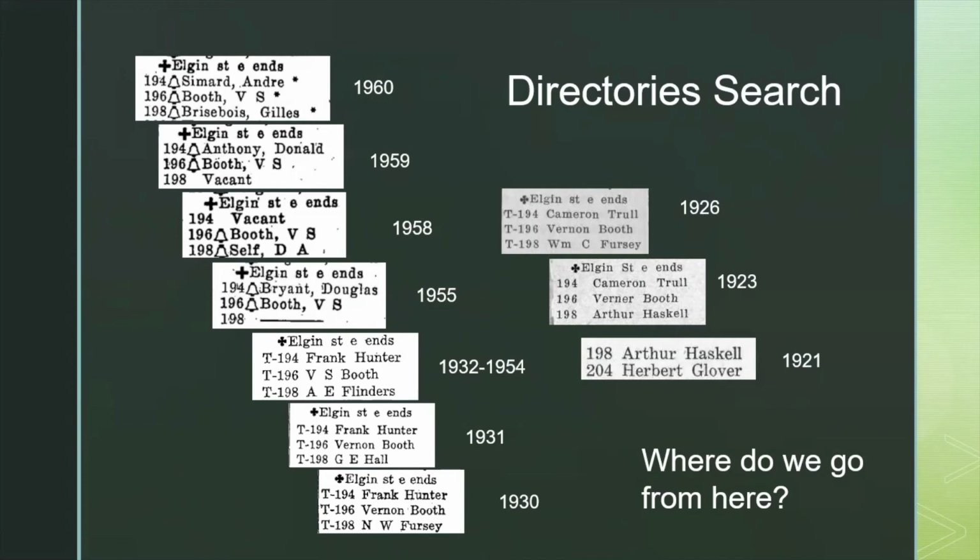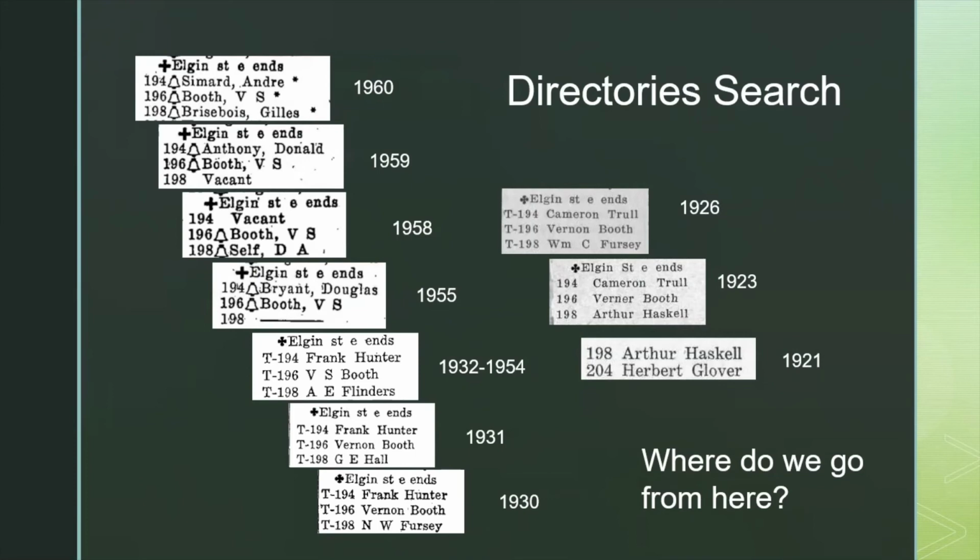And you'll notice also the little bell beside people's names. That means at that time they had a telephone. Not everybody did have a telephone. So the earlier you go, the less likely you're going to see that. But in these later years, you'll see the bell listed. So you'll see in 1958 back to 1955, there's someone living there named D. Self in 1958, but by 1955, there's no one there.